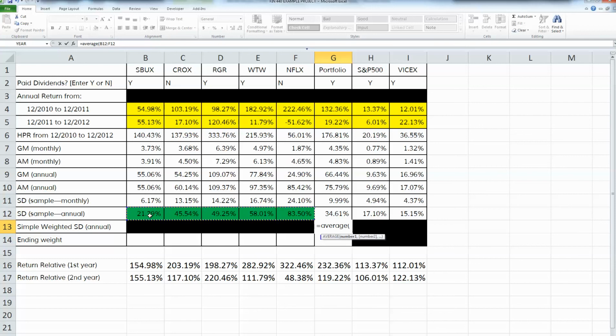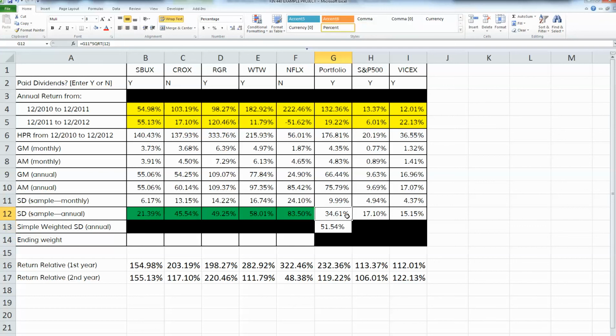Just average the 5 green values. So if my stocks had perfect +1 co-movement, and if they maintained the 20% weight every single month, the actual standard deviation of my portfolio would be nearly 52%. In reality, it's only 35%, which tells me that I've got relatively low co-movements for the 5 stocks, and that's good.